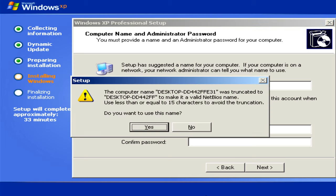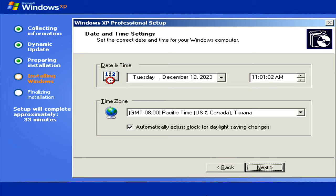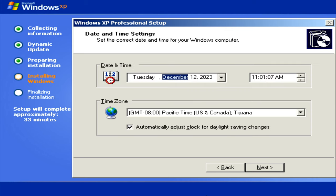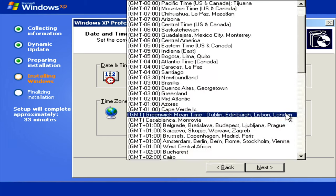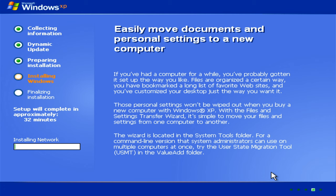Now I need to do desktop. Okay, I don't know. I probably need to use something like PC, I guess. I'm gonna do PC. Actually, you know what? I'm just gonna do Sarvin XP because, yeah. Okay, so it is 11 a.m. Oh, it is 11 a.m. It is December, and I'm gonna do Eastern Time. So I'm just gonna go ahead and click Next.